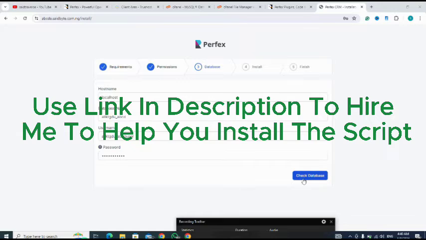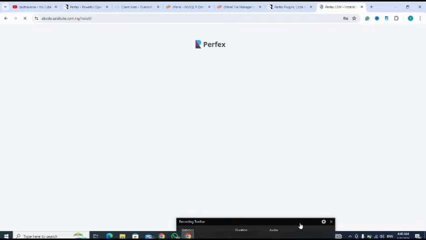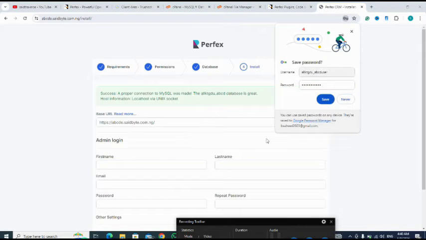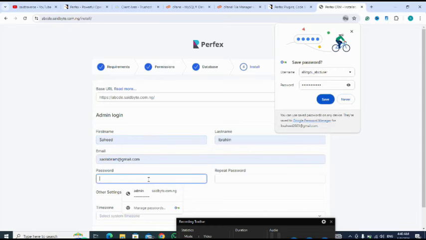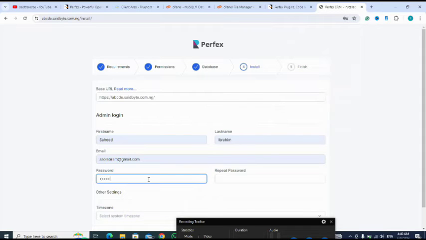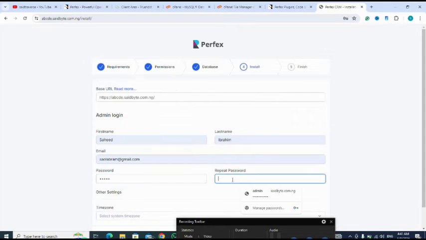So next, I click on check database to confirm. So next, I fill this. Let me fill like this. Okay. Don't forget what you are placing here.